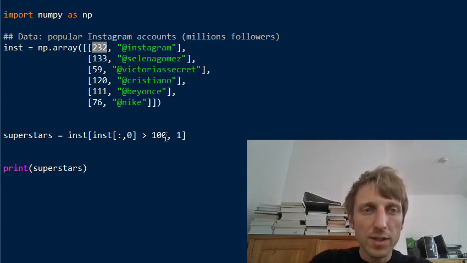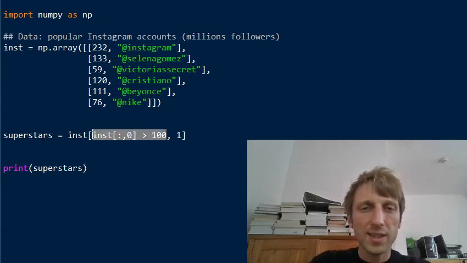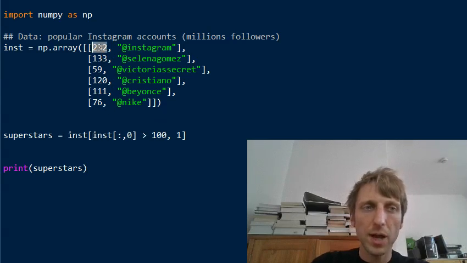Now we use this Boolean array to access the rows for which we have a true value. We will have a NumPy array like true, true, false, true, true, false, and this is exactly what we want.